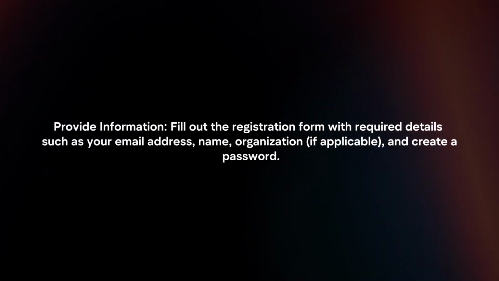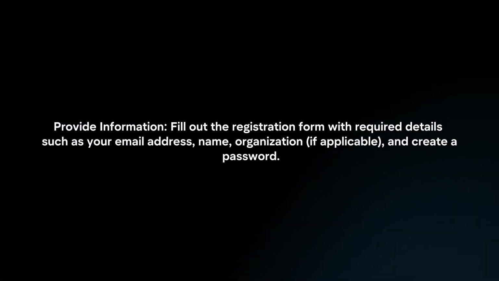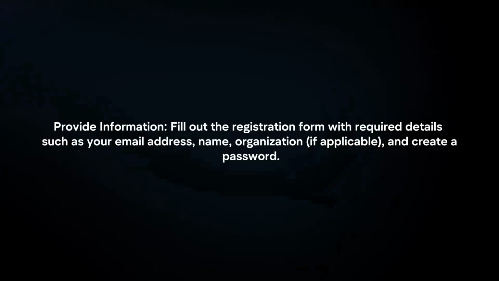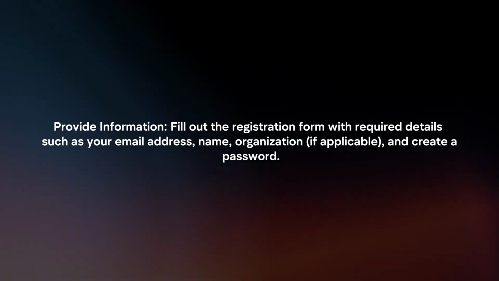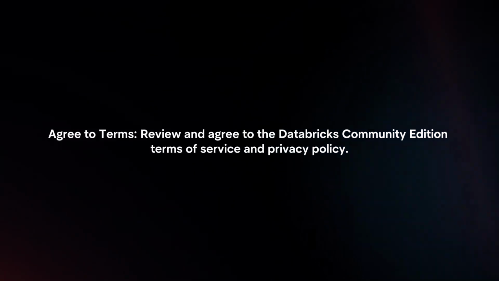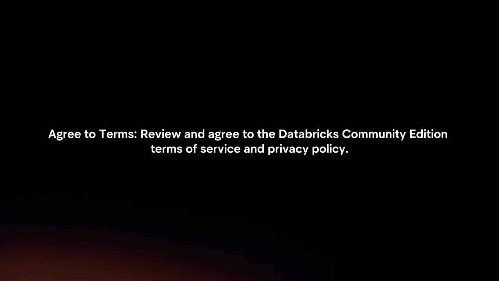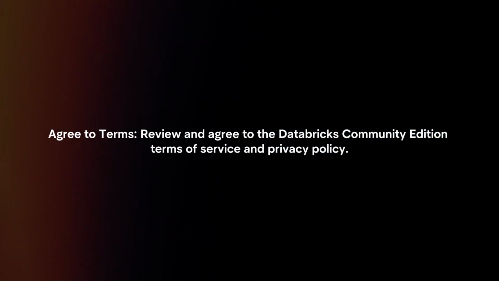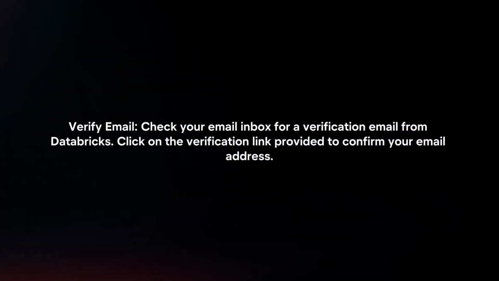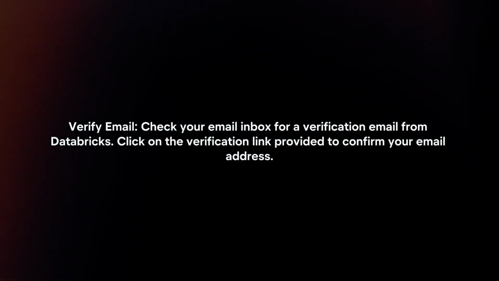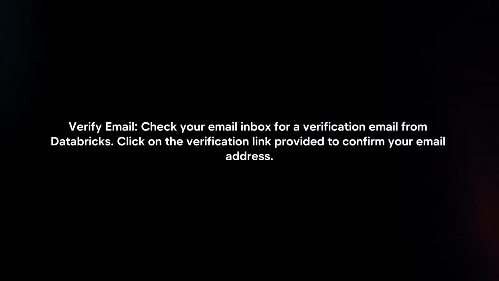Provide information. Fill out the registration form with required details such as your email address, name, organization, and create a password. Agree to terms. Review and agree to the Databricks Community Edition Terms of Service and Privacy Policy. Verify email. Check your email inbox for a verification email from Databricks. Click on the verification link provided to confirm your email address.